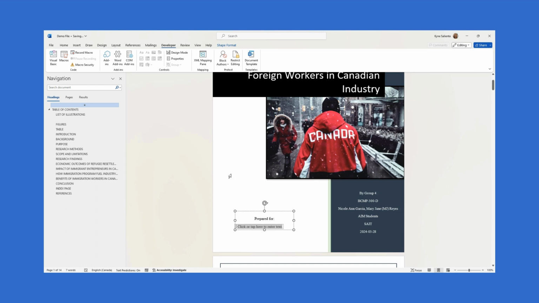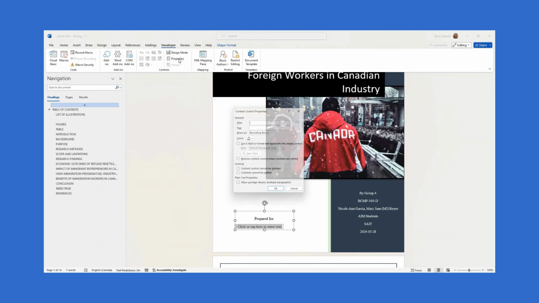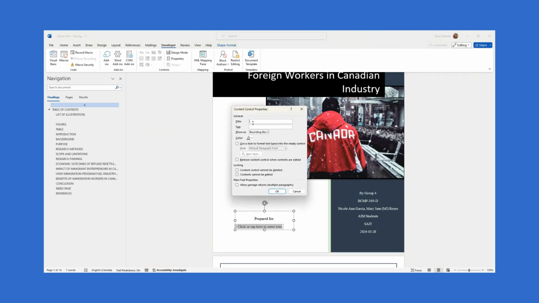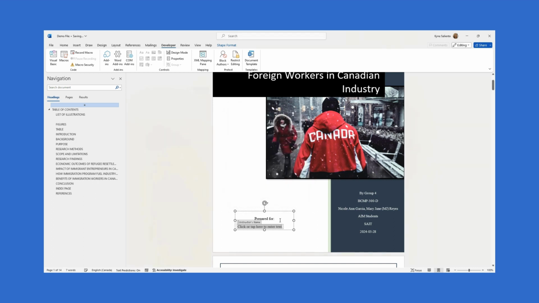So to do that, let's go to our properties. And it says here title, let's name it as instructor's name. Press OK, and there you go. So whoever is editing this document, they know what name to put on this box.